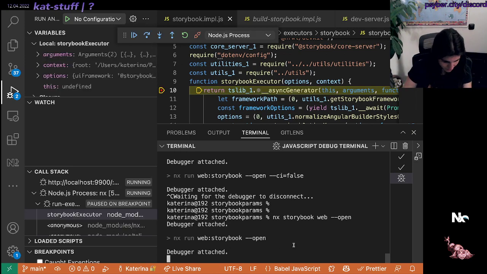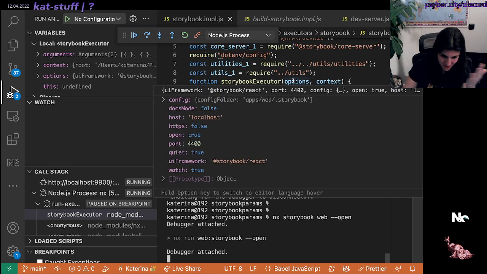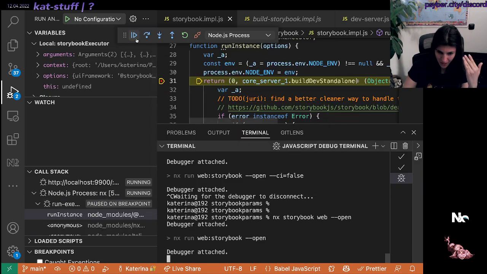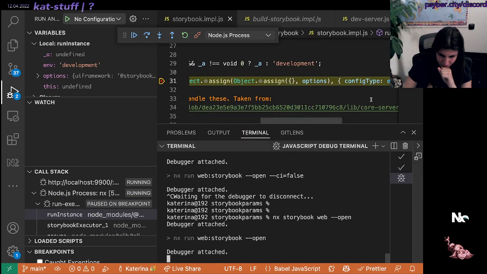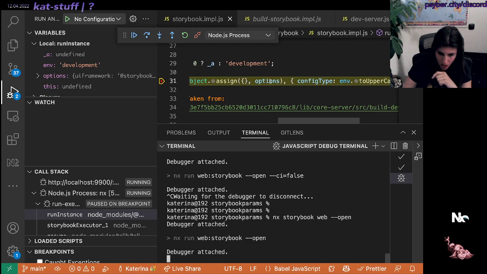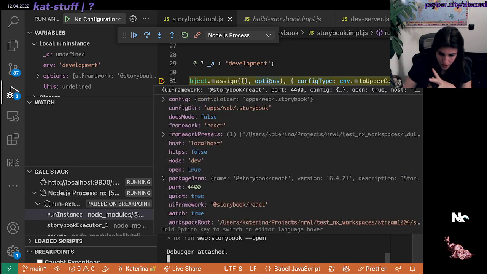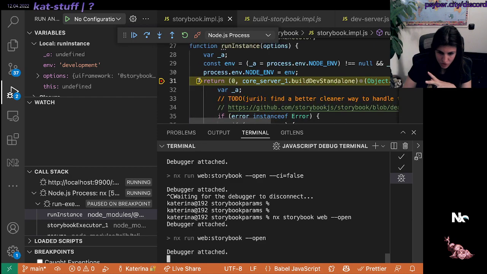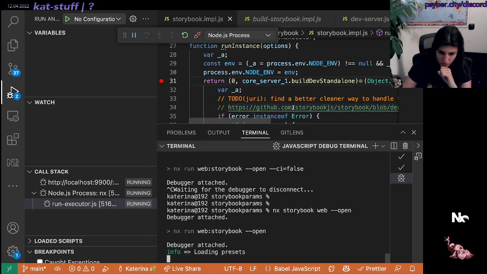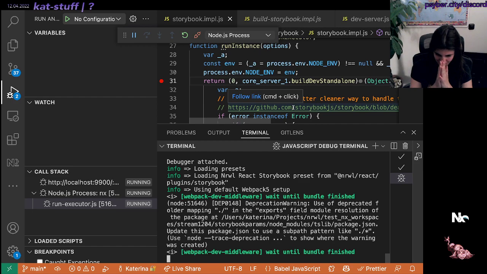I'm not even commenting. Okay, so in the options here, I don't have CI, I have open true, and let's see what's going on. Here again, I assume, yeah, I don't have anything and nothing to see here for CI, so let's move on. Let's wait and see. This should work now, right? This should better work now.